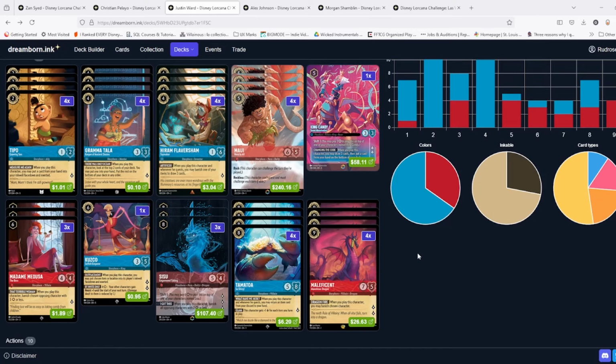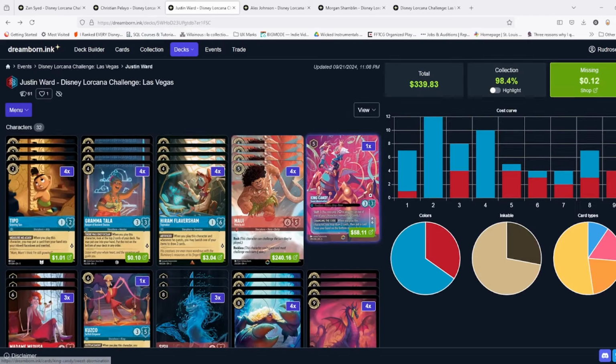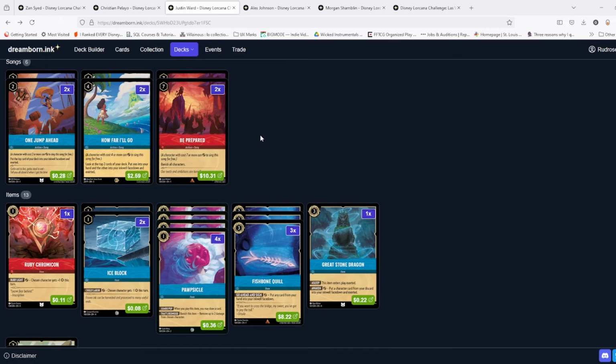I think having multiple Hideaways in the deck is also really good, just because not only is it item and location removal, but it can act as conditional ramp on turn 2 if necessary. So it's like you're effectively playing 8 ramp spells, even though you really only have 6 in the deck for turn 2. Yeah, not ideal, but I've seen you do it before where if you have to, sometimes if you play Ice Block or Popsicle turn 1 and you see no other ramp, you'll just hide away your own item to ramp yourself up on turn 2.